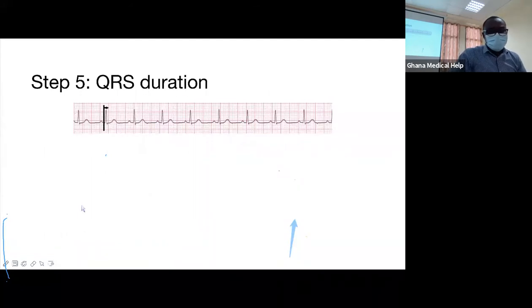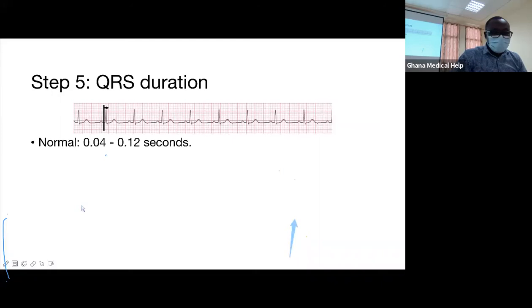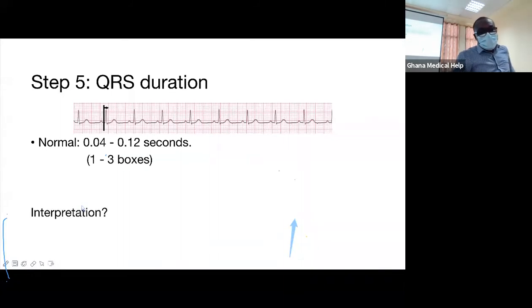Next, we look at the QRS interval. So the QRS duration, of course, that's the ventricular depolarization. Now, the normal duration is usually between 0.04, that is one small box, to 0.12, that is 3 small boxes. So whichever way you want to put it, either you want to measure accurately in seconds, or if you want to keep it easier with the small boxes and the big boxes, that would be 1 to 3 small boxes. So if you look at the QRS duration that we have put up, is this a normal QRS duration or not?